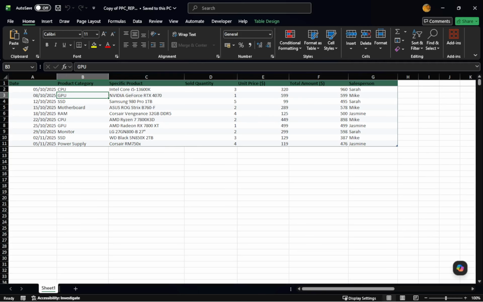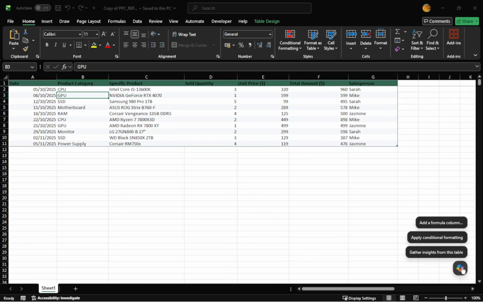First, open Microsoft Excel. You can choose to open an existing workbook or create a new one. If possible, save your file to OneDrive or SharePoint. Copilot works best with cloud-saved files, ensuring seamless performance and accessibility. This is important because it allows Copilot to utilize its full capabilities by accessing the latest updates and features.